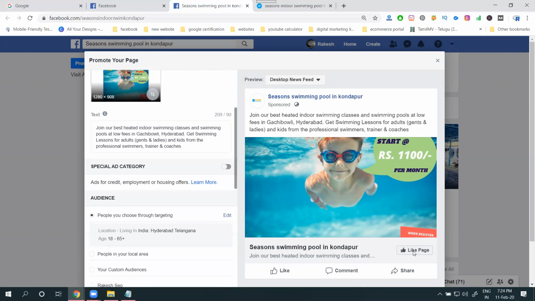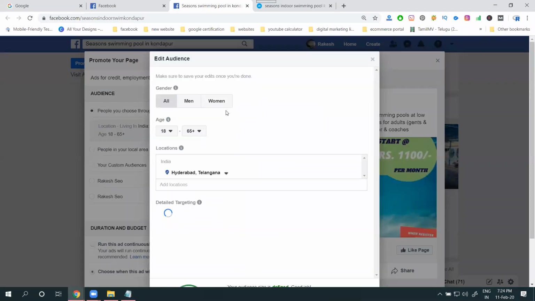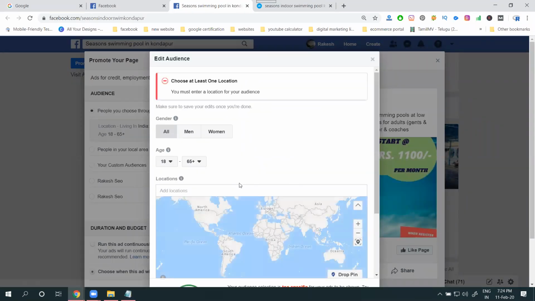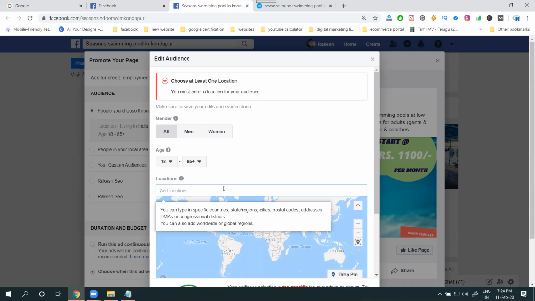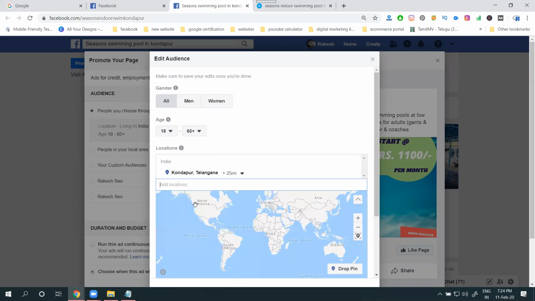What is the purpose of the like page? First, target the audience. Only the audience targeted by your location will be reached. First of all, you can target the nearest audience. So in this, select your audience.